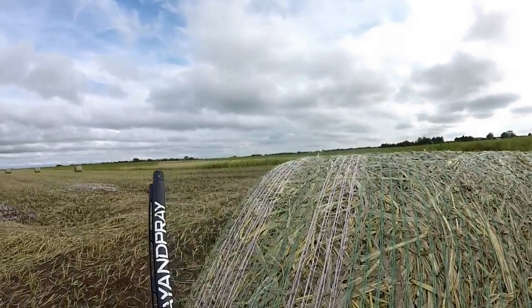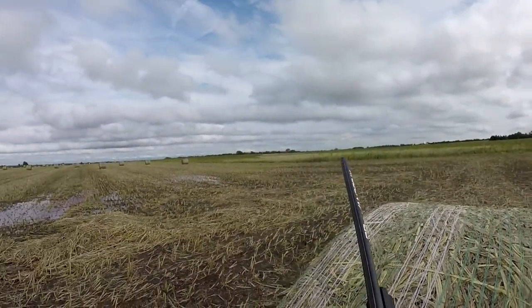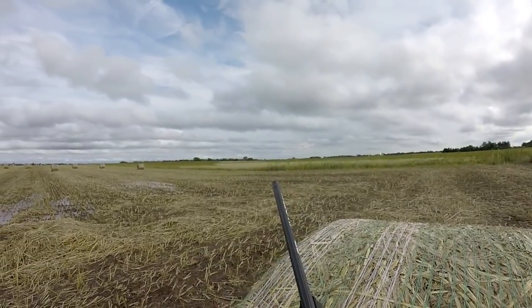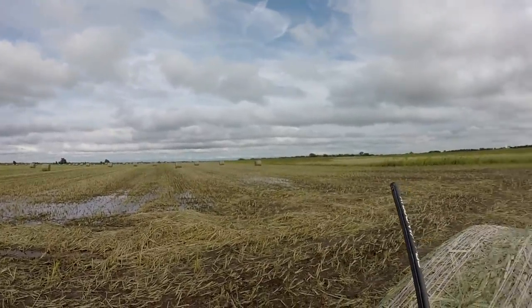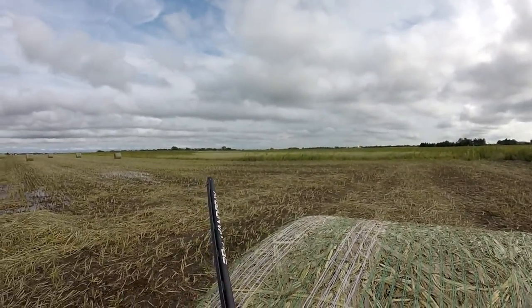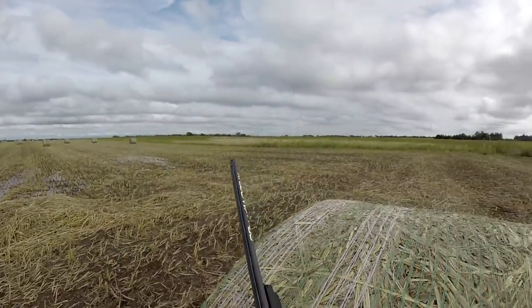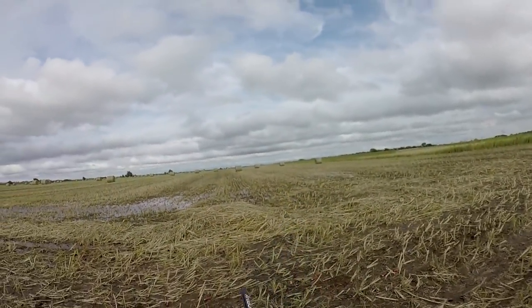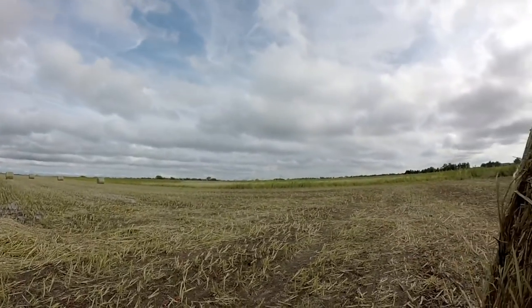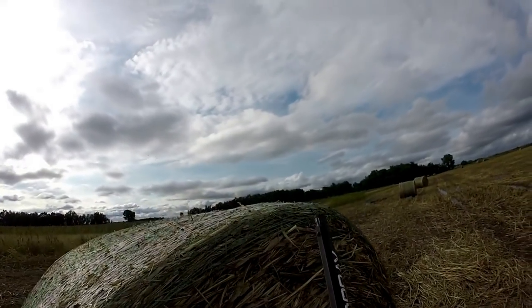What I'm doing, I see him coming from the south, bucking this wind. I stand up behind this hay bale. Oh, he's gonna land out there. Darn it, he just landed. But I stand behind this hay bale. I can shoot standing up a lot better, as most of you probably can. There we go. Down. Nice. Oh yeah, here we go.